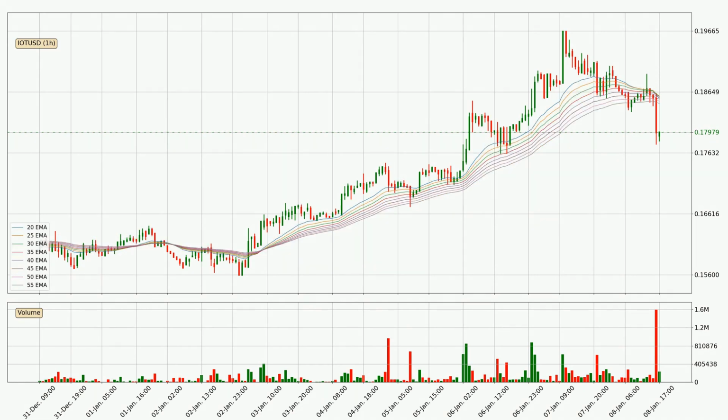Looking at the hourly exponential moving averages, the current price went below the hourly ribbon, so you should wait to see if the price will jump back above the ribbon or it will act as a resistance to the upside, which is at around 18.5 cents at the moment.